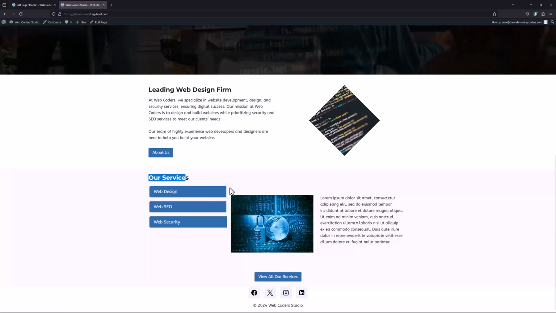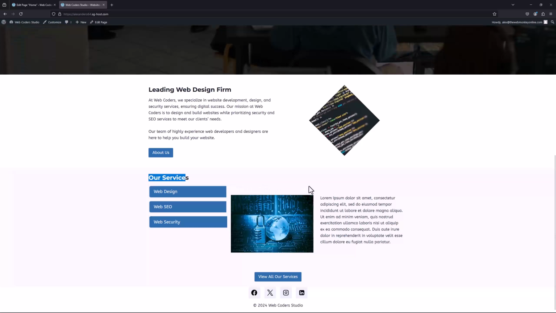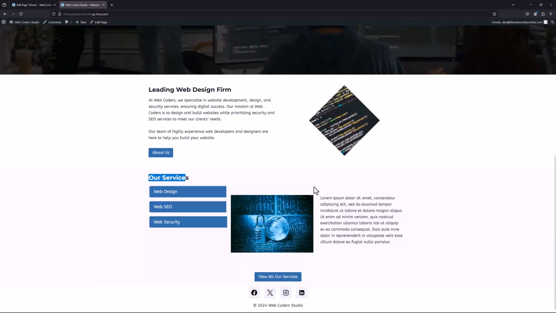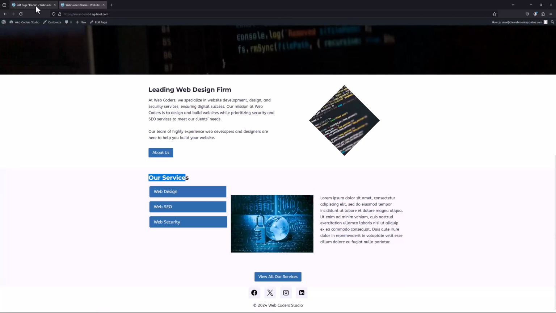Maybe we should just remove the border completely. How about that, right? I mean, you can still see the border right here. It's only 1 pixel. It's very, very thin. But at this point, I think we'll be better off without using any border at all. So let's make some changes.